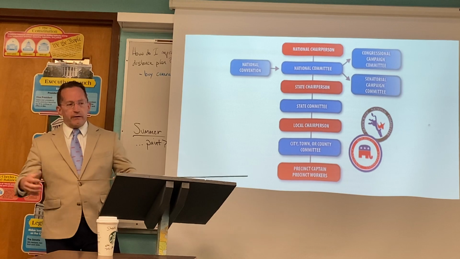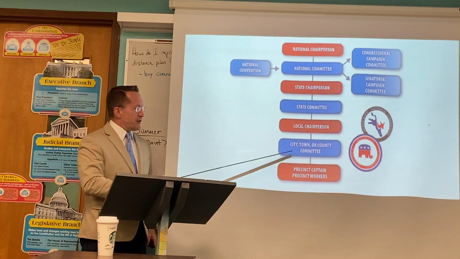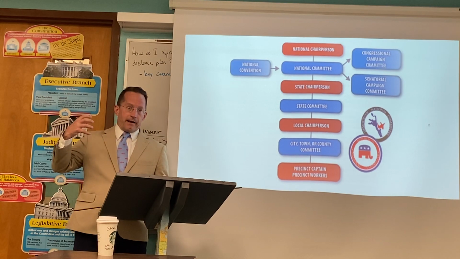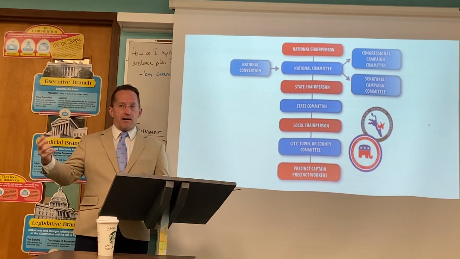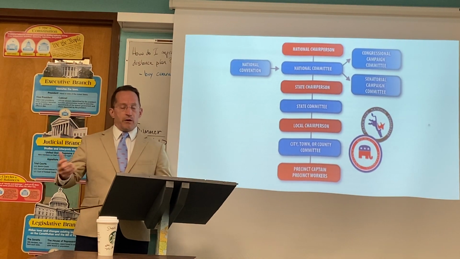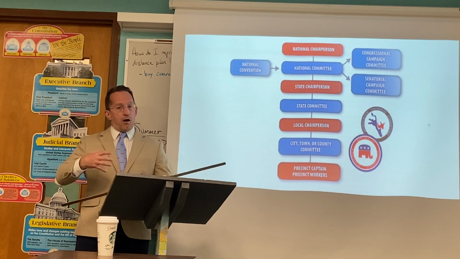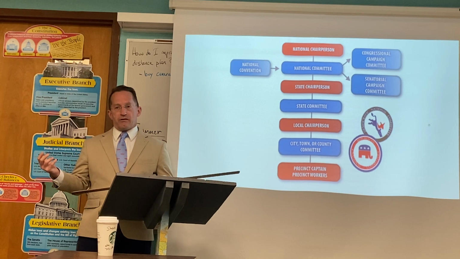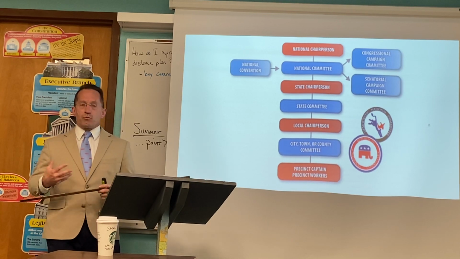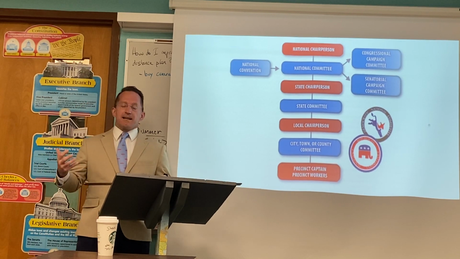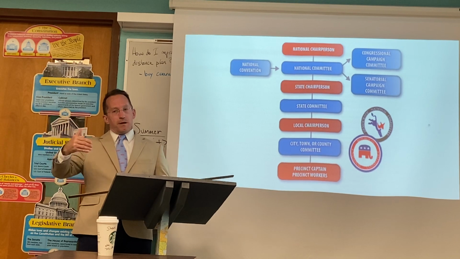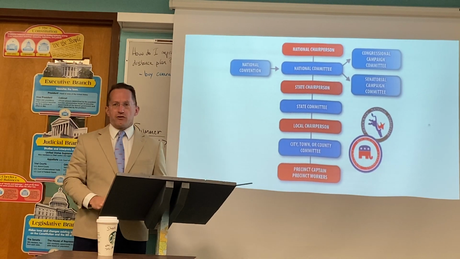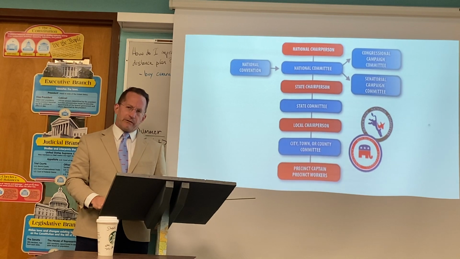So you add up all these precincts until you get to the higher level. Those precincts will be at a city level or a county level, and then eventually a state level. So Florida will start small. We'll have a bunch of precincts in Milton and Santa Rosa County, and then all those precincts would basically work for the state committee, and then the state committee represents the state at the national level. Does that make sense? Yes.